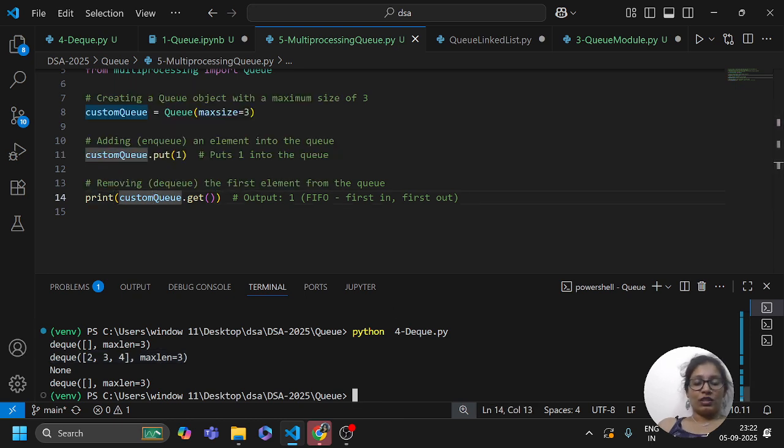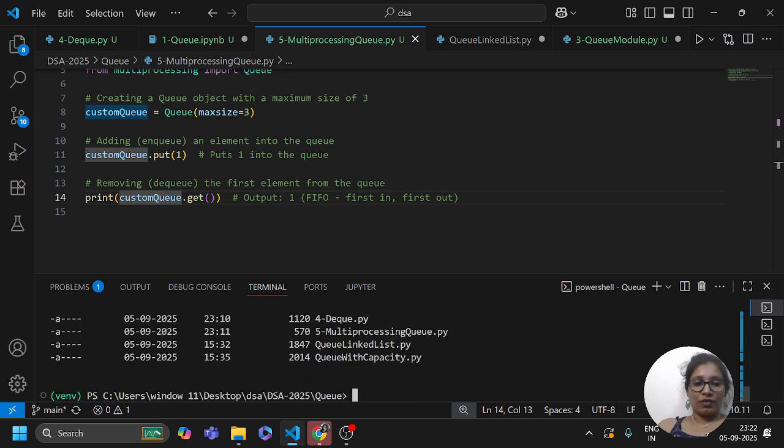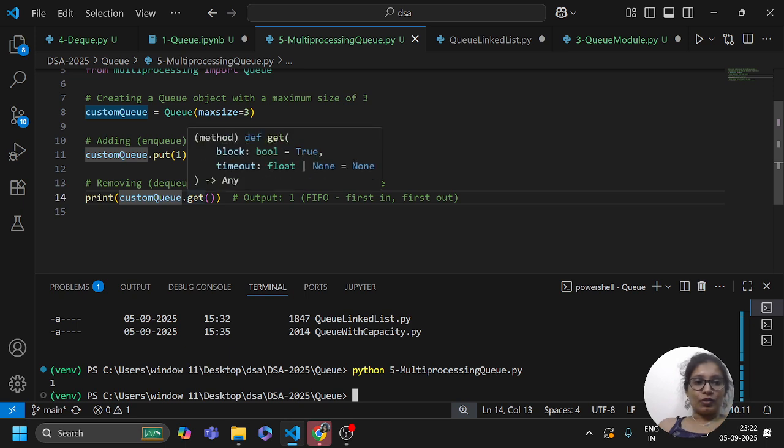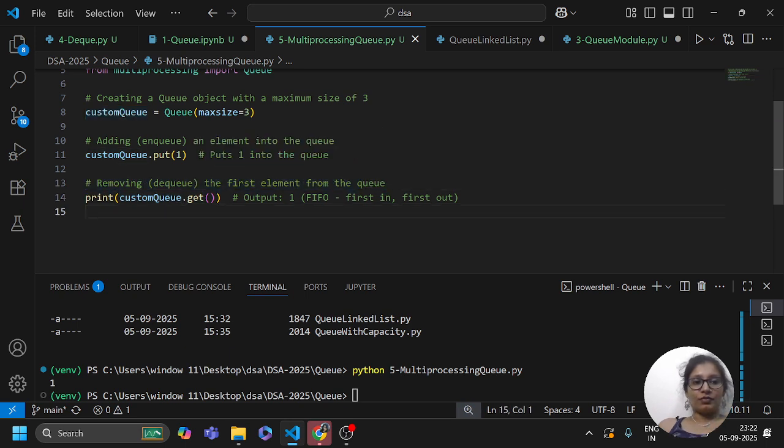Now I need to run this file. You can see we get only one, the first element removed from the queue. So this is the general one.